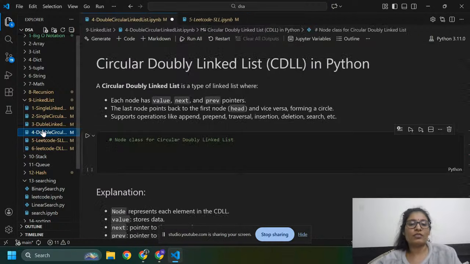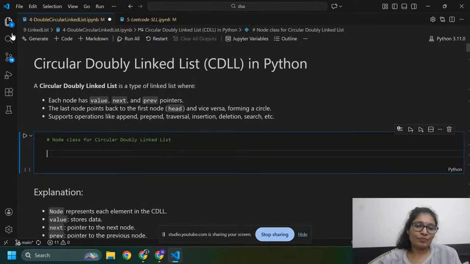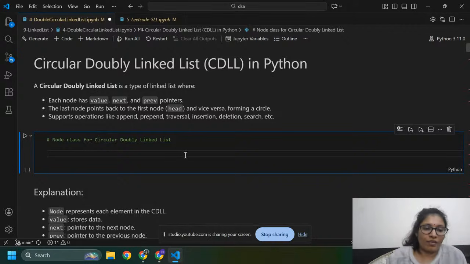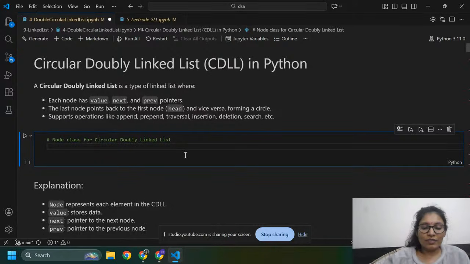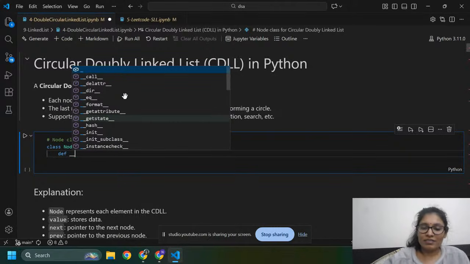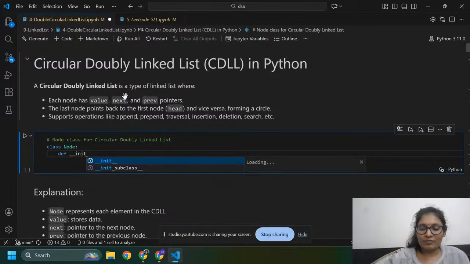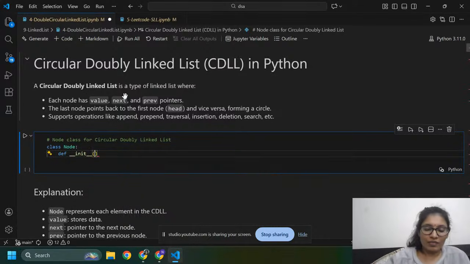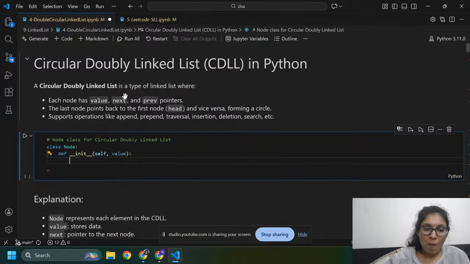Here in this Colab, first of all I need to create a node. So initially I need to create one class, Node. Here I'm going to define one function, def __init__, and pass self, value.